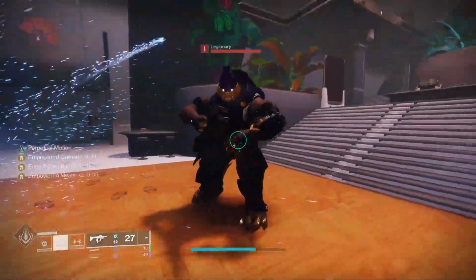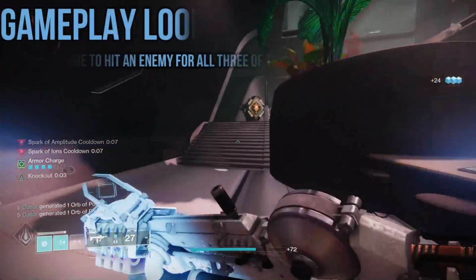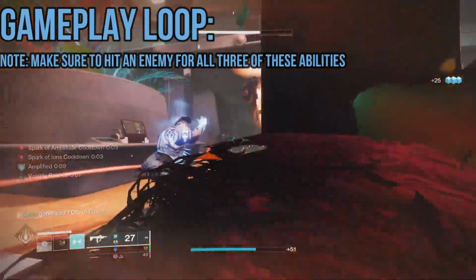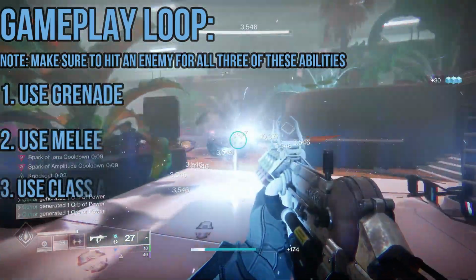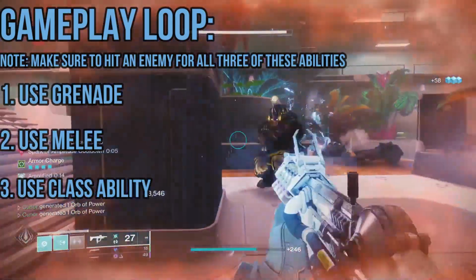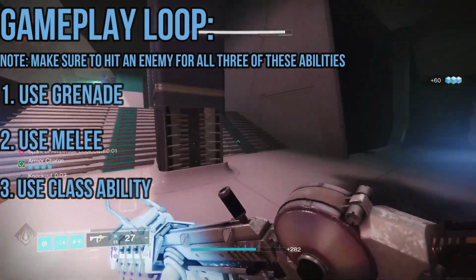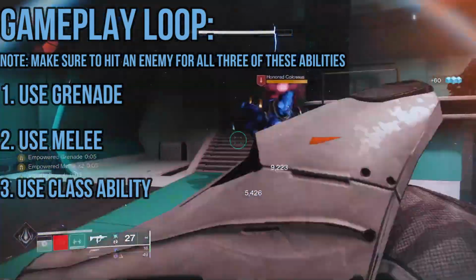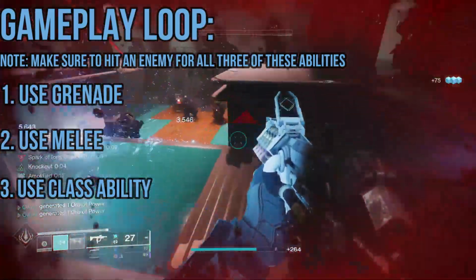So for the gameplay loop of this build, basically you're just going to be using all your abilities constantly. Probably what I would do is use a grenade first, and then melee, and then class ability. And by that time, you're just going to get a couple kills, maybe with your SMG, get some jolted kills, get some ionic traces, and then get your grenade back, throw your grenade again, melee, dodge with your thruster. And this will just keep the cycle going, especially if you keep getting kills with jolted. Traces will be coming to you constantly.